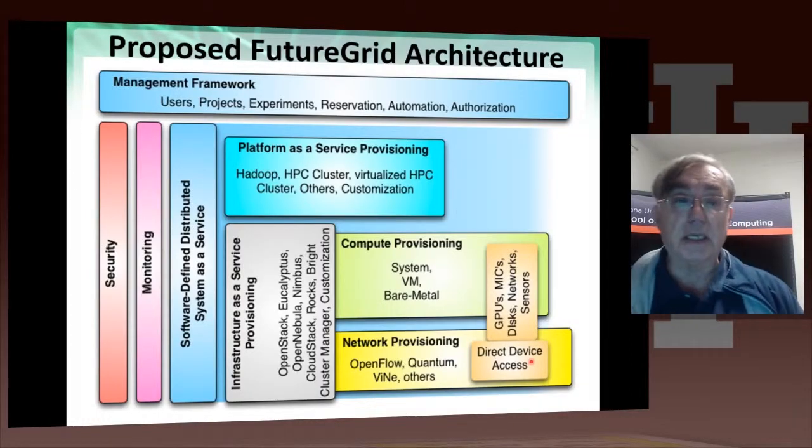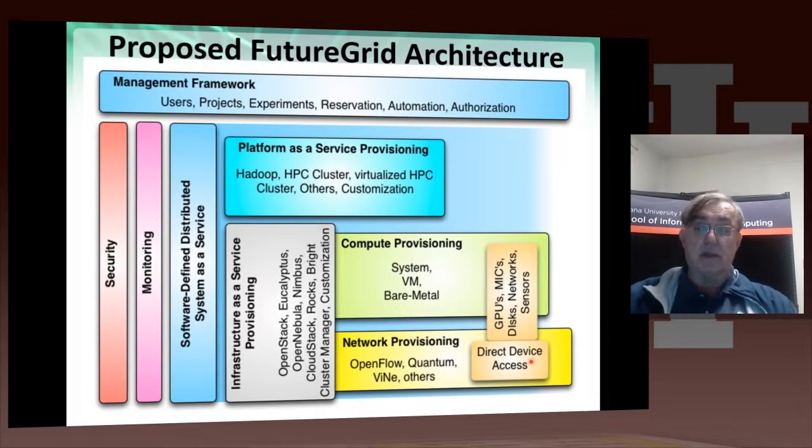This is the architecture of the next step in FutureGrid. We have here network as a service, infrastructure as a service, with MICs and GPUs and networks and sensors included. So we have IaaS provisioning, giving you a virtual cluster, which is then delivered to you at the platform as a service level where you run Hadoop or MPI or what have you on it.